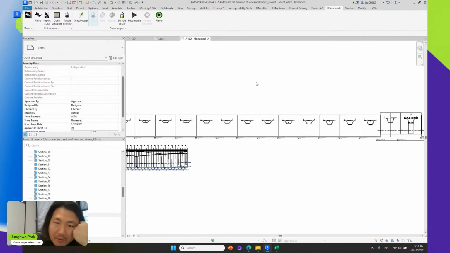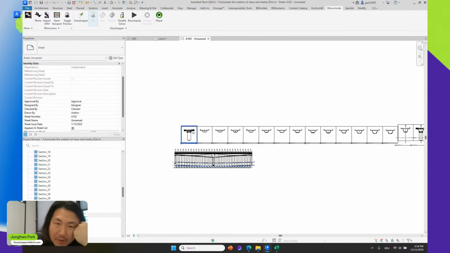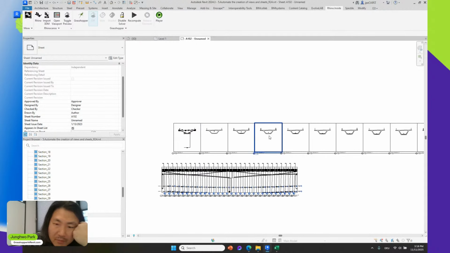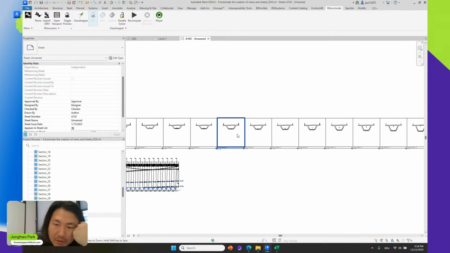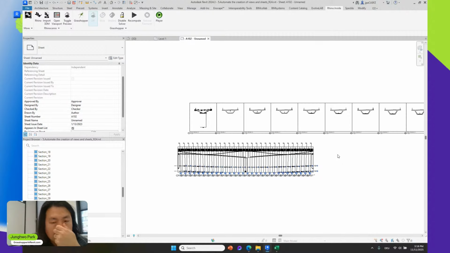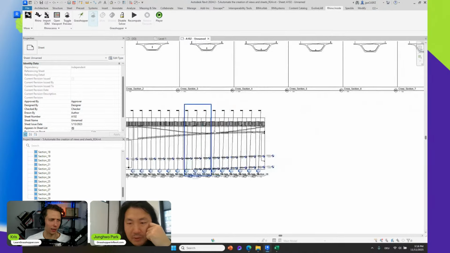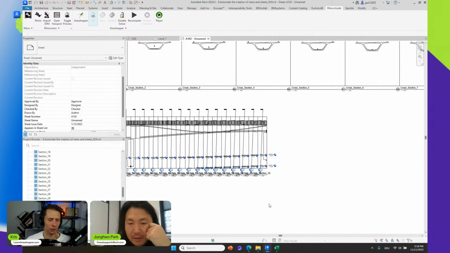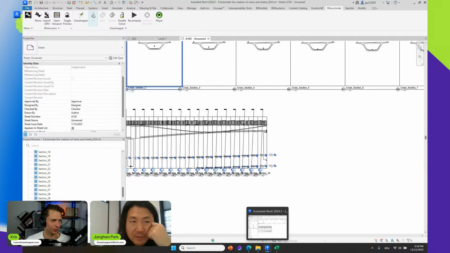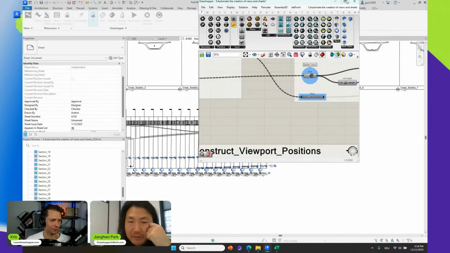I don't have a title block here, I didn't put it in, but you can imagine this is a sheet, and you have all the views populated in your drawing sheets. It's a really powerful thing when you use Rhino.Inside Revit.